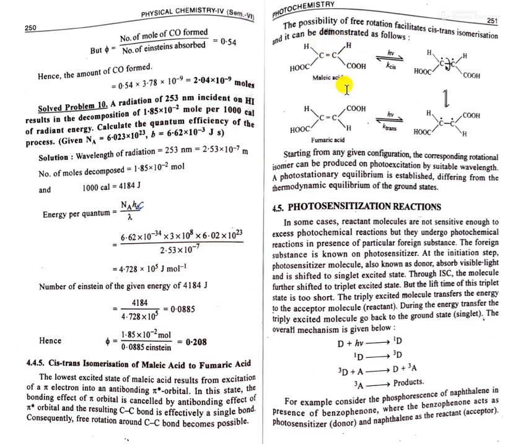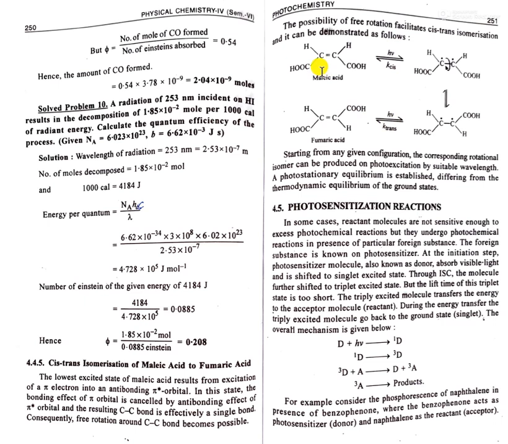So when this malic acid is irradiated, the pi bond is easily broken. So here two C dots are formed at these positions. But we know that free rotation of a carbon-carbon single bond is easily possible. So as a result, this cis configuration can be converted to the trans configuration easily, and we get a structure like this, and the pi bond is reformed. So ultimately we can see that malic acid is being converted to fumaric acid on UV radiation.